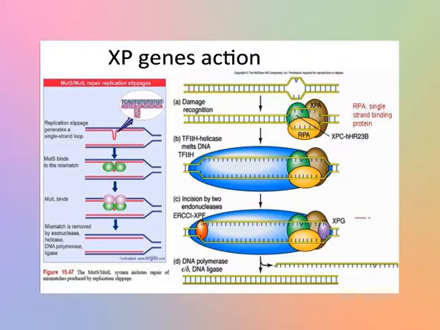XPA is important for recognition of the thymine-thymine dimer. XPB and XPD are attached to transcription factor 2H, a transcription initiation factor related to RNA polymerase II, because here the repair is coupled with transcription. Then XPF makes a nick at the 5' site, and XPG makes a nick at the 3' site. So it is quite similar to the 24 to 29 base pair excision in prokaryotes.